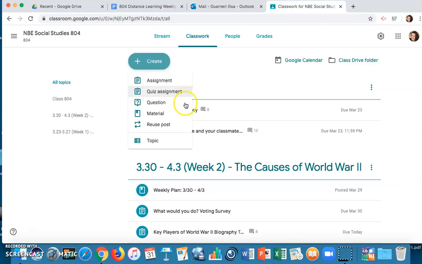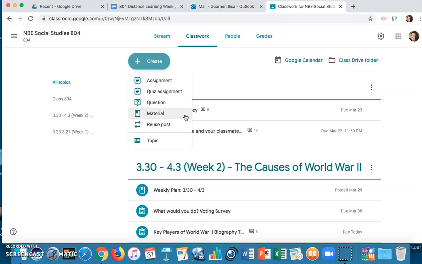The question option is a little different. It gives you the option to post up a question to students, asking them to submit and send back a response to you. Students won't be creating Google Docs or submitting or attaching folders and files to this assignment, but if you leave the options open, students will be able to respond to each other's comments under a general question. Use this if you're looking to develop a discussion on your online class or if you have just a quick response that you're looking for students to submit. I would not use question if I'm looking for students to respond in an essay style.